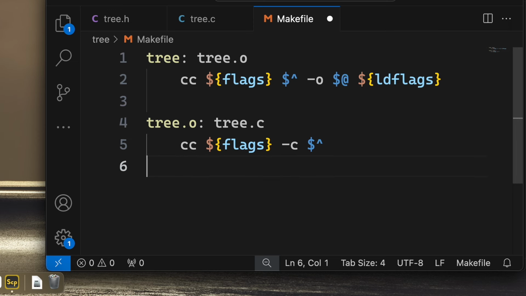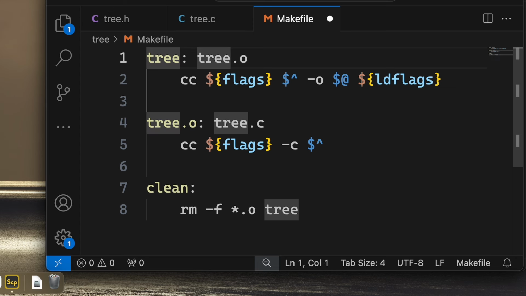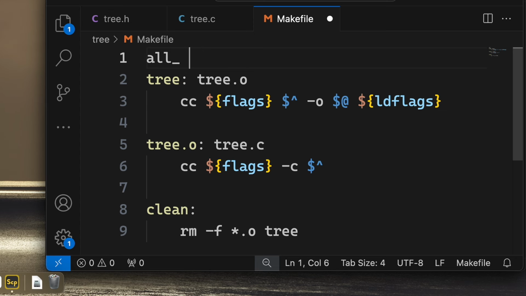I will also create a clean, which will simply remove all the O files and the tree binary. And finally we will do all: tree.